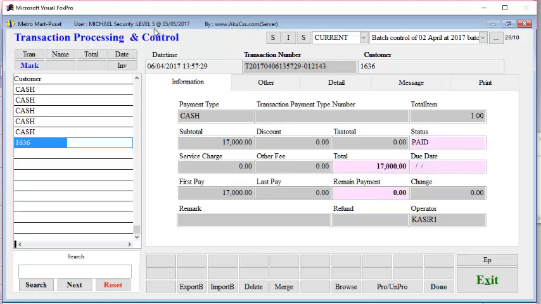Below level 5, meaning 4, 3, 2, 1, all cannot perform this function. Only level 5 can perform. So all we need to do is focus on the transaction. We press Shift F9, then you will find additional functions show up in here. Now just to delete this transaction, focus on the transaction, left click this delete.